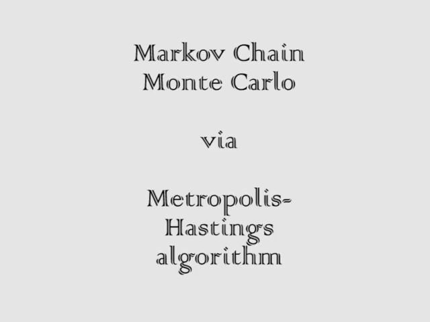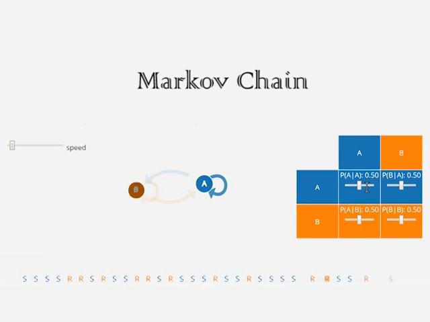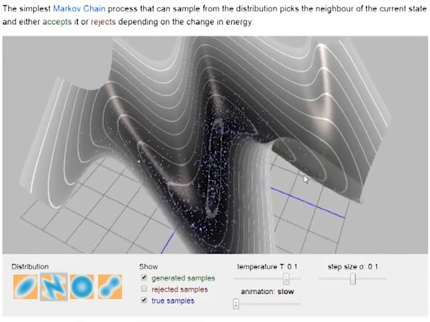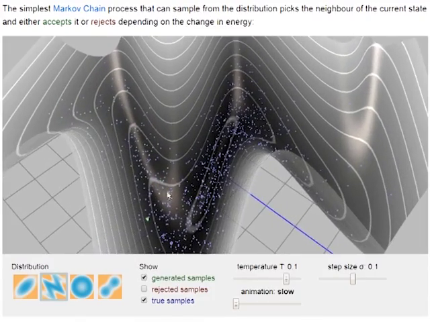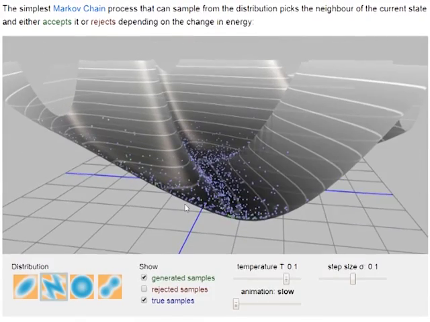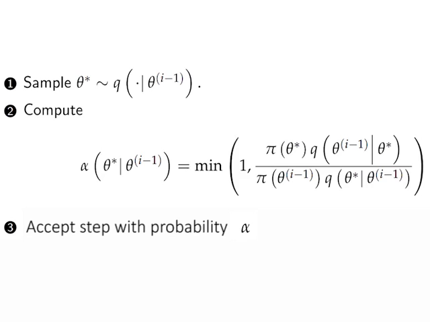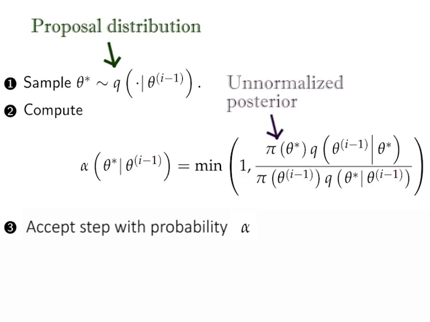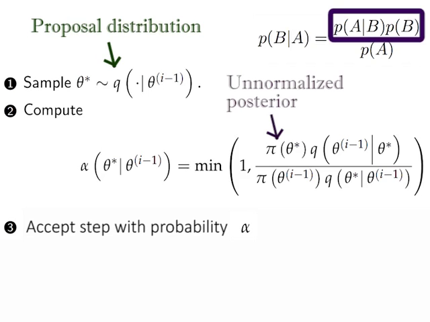The Metropolis-Hastings algorithm attempts to approach exact Bayesian inference by sampling parameters using a Markov chain, which is like a generalized random walk. This is thus called a Markov chain Monte Carlo method, or MCMC. The idea is that if you choose the probability of taking a step right, after a long time you will be sampling from the posterior distribution, and it only requires knowledge of an unnormalized posterior, that is, the numerator in Bayes' theorem.